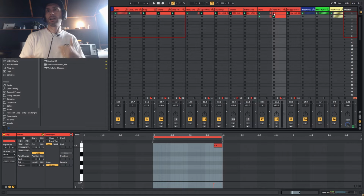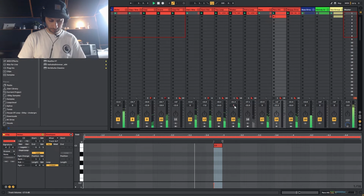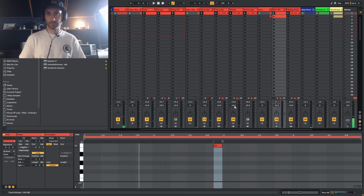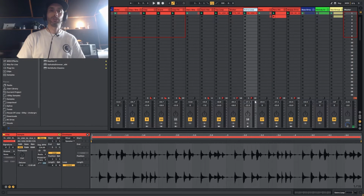So it's also important to keep listening. Like that one, I worked out the average and it still sounded a bit quiet, so I just brought it up an extra dB. Now this extra loop was the last element that I put into the drum groove, which is why I'm mixing it in last. I just added it to bring a bit of extra thickness to the loop.